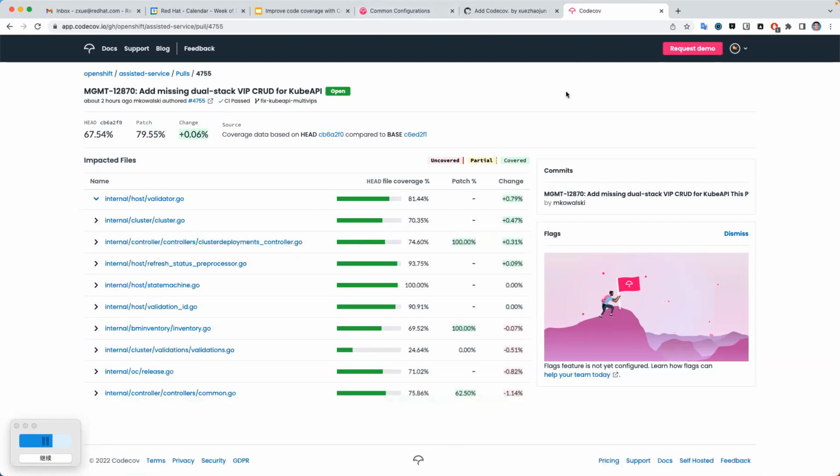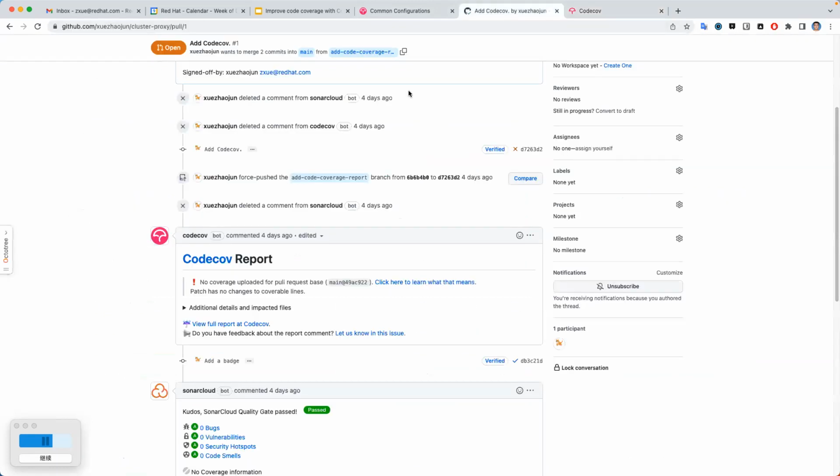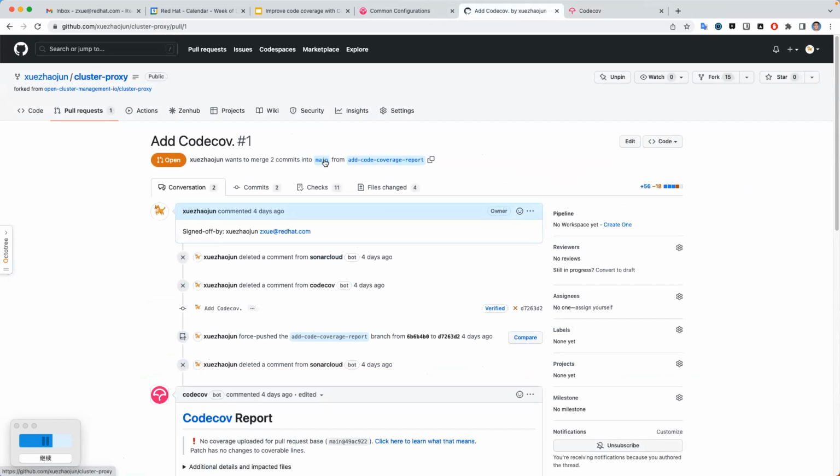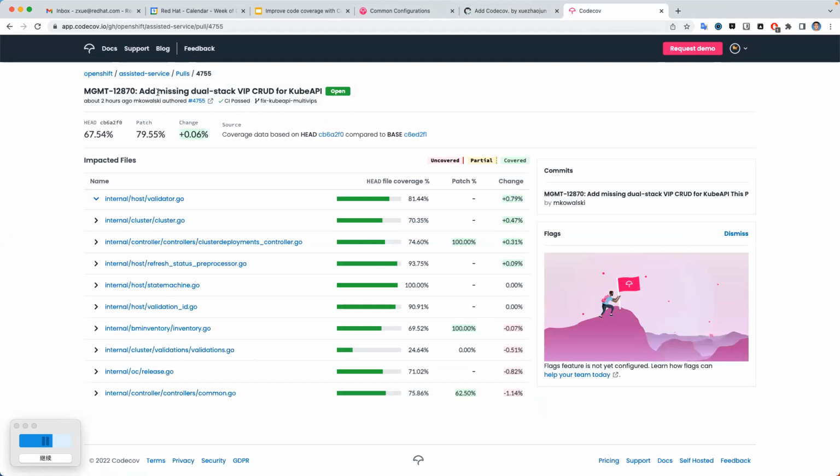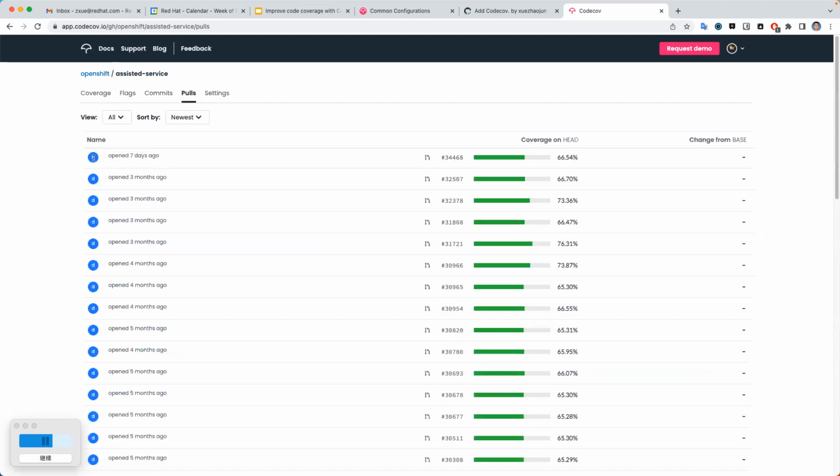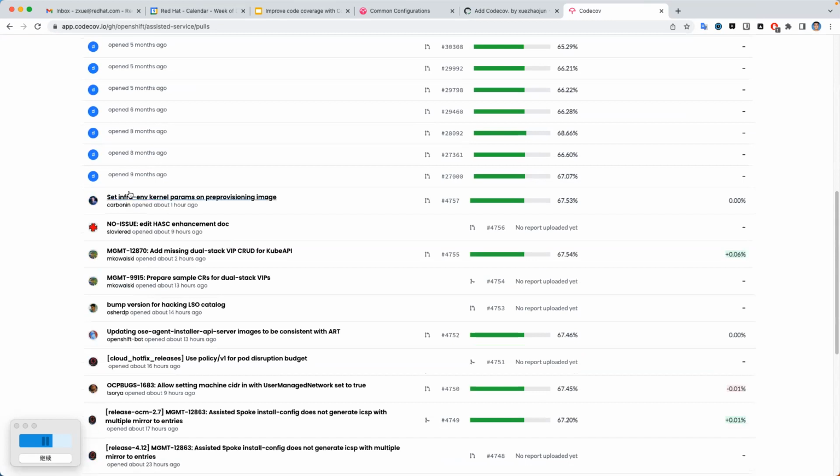Why is it that this one has a base commit, but there's one that doesn't? In the assisted installer repo, you can see some commits up here that have this information, but some do not. I think some of these are not submitted by actual users.